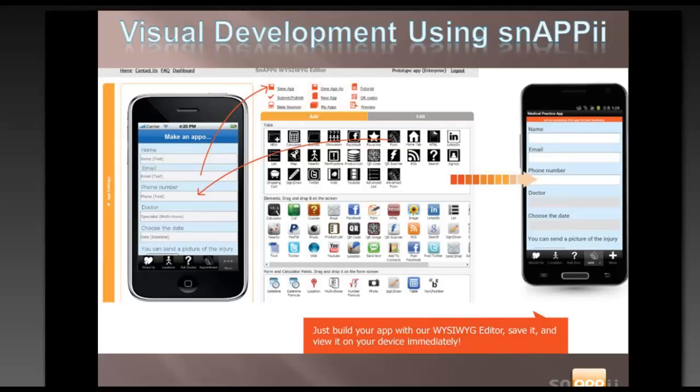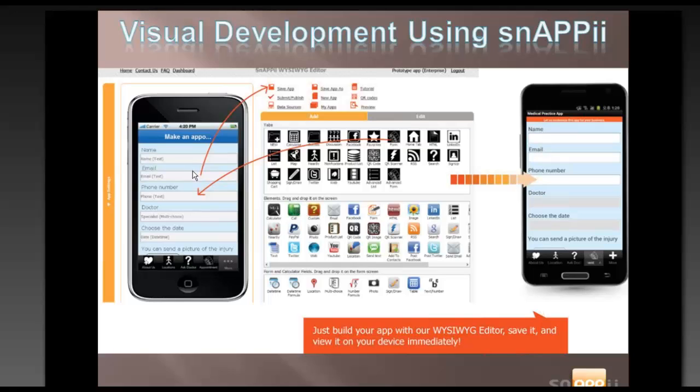There are things like fields and forms and so on, but there are also things like QR code scanners, shopping carts. There are photo capturing elements that you can very quickly and easily add to your app. You drag them, you drop them to exactly where you want them to appear in your app.